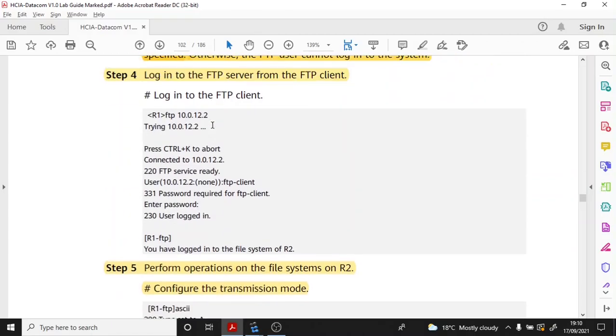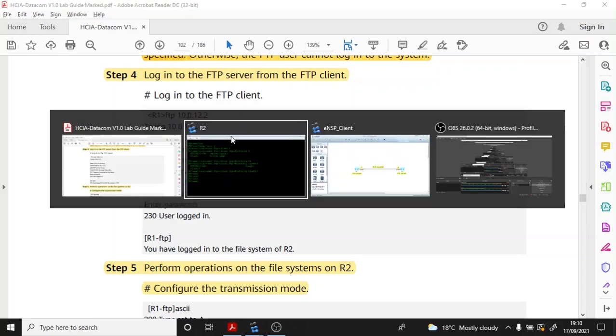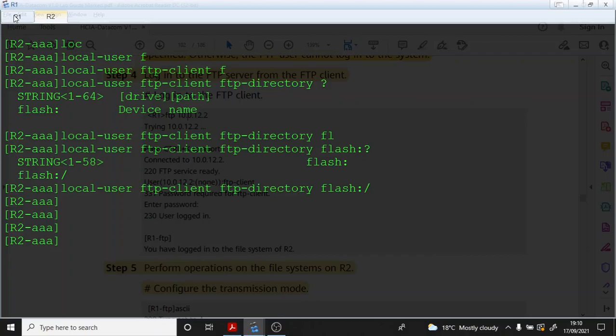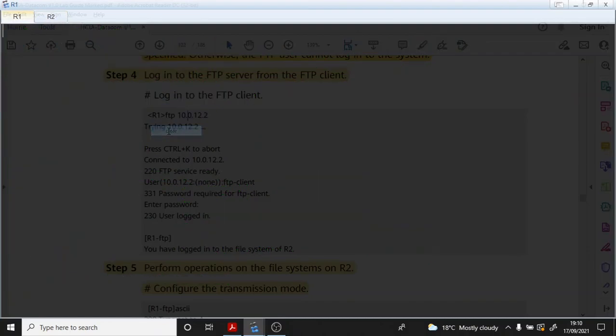Now we go to step number 4. In step number 4, we want to log in from the client to the server. So we go to the client, which is R1, and we use the command FTP, and we specify the IP address of the FTP server. So we come here on R1, and then we do FTP.